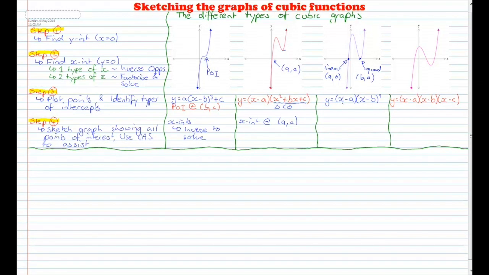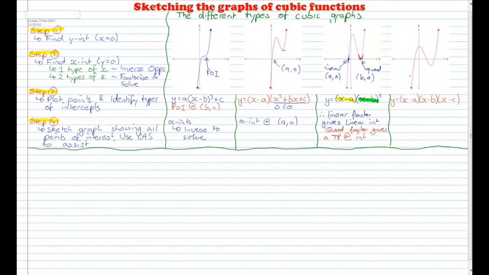Well, if we have a look at this here, that is our equation, we've got y is equal to x minus a, so that's going to be our linear one because it's a linear factor, whereas the next part of the graph, that is x minus b squared, well what you can see here, the squared part actually means that we have a turning point at that coordinate of b, 0. So therefore, a linear factor gives a linear intercept, that is what you can see here where it goes straight through, and a quadratic factor gives a turning point at the intercept like you can see there where it just comes down, touches on it, and then goes back up.